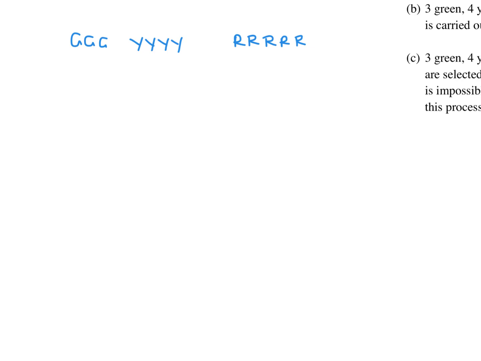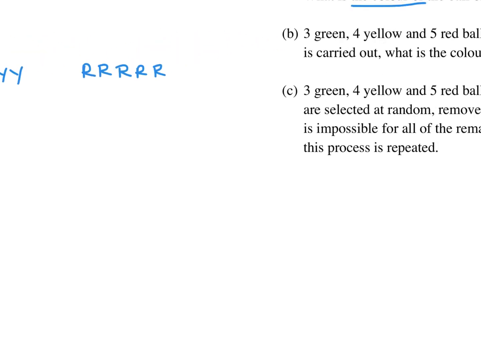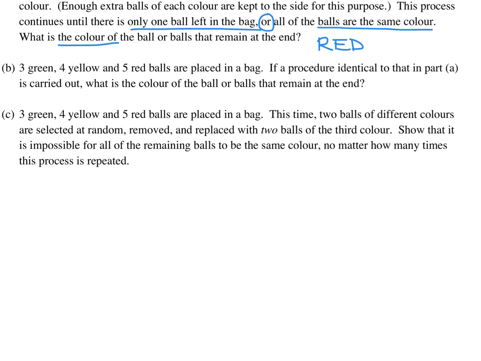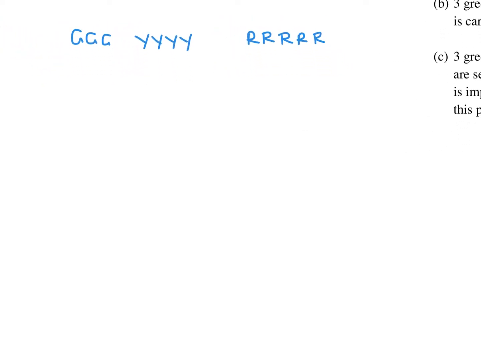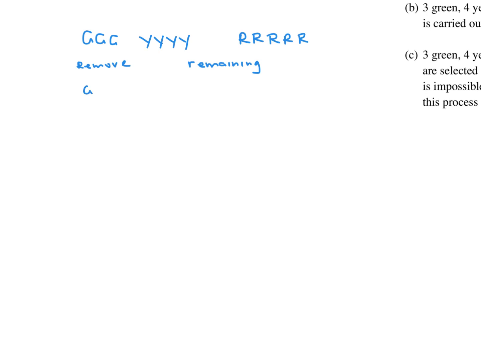Now, I'm just going to do one scenario, and they're saying that there's only one outcome, one color, no matter what the process is. So let's see what color I get. All right, so I'll start off by removing a green and yellow. So if that's the case, what's remaining is green, green, yellow, yellow, yellow, and then all 5 of the reds are still there. But then we have to add something I didn't remove, and I didn't remove a red, so I have to add that.